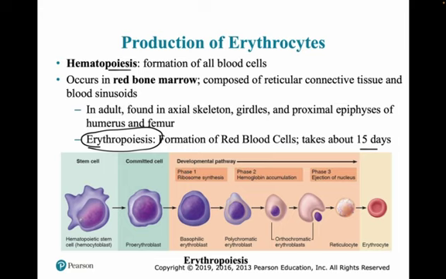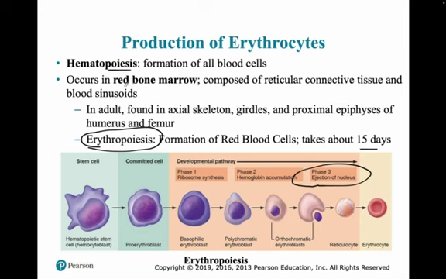So we do have stem cells for these also. The stem cell, even though it's erythropoiesis, will have a nucleus, right? First of all, it will form a committed cell called a proerythroblast. It will go through different developmental phases. In one particular phase, it will eject the nucleus, because the final product will not have a nucleus, and then finally it will form a reticulocyte, then erythrocytes. So this process takes about 15 days.